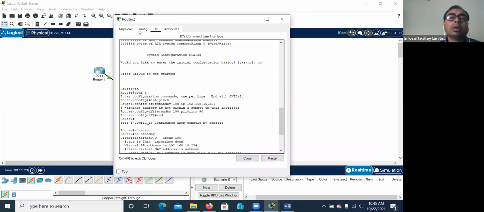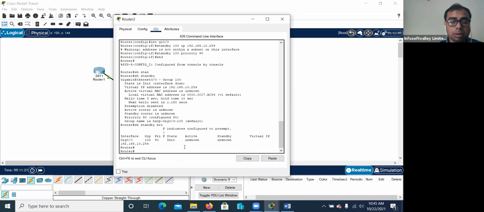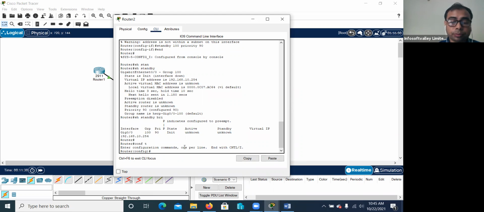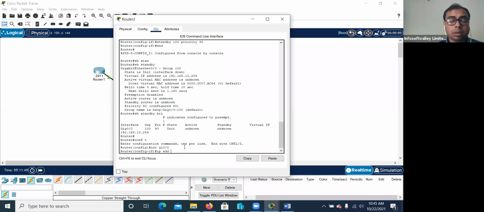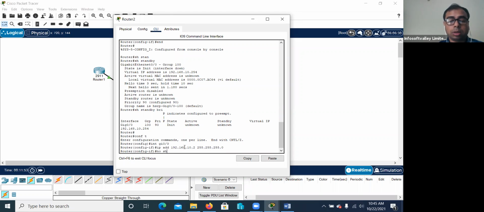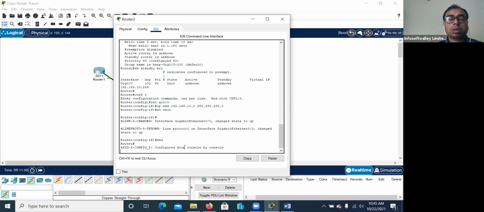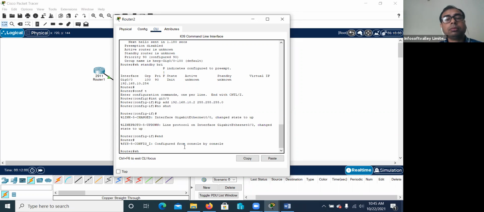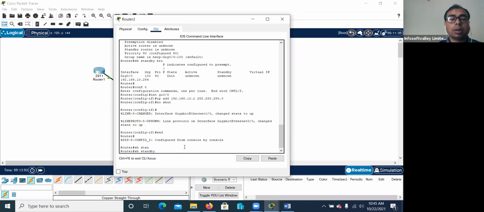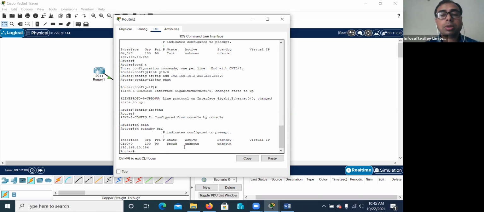So what about this router? Here we need to configure the interface, gigabit 0/0, IP address 192.168.10.2. Then for verification we use show standby.